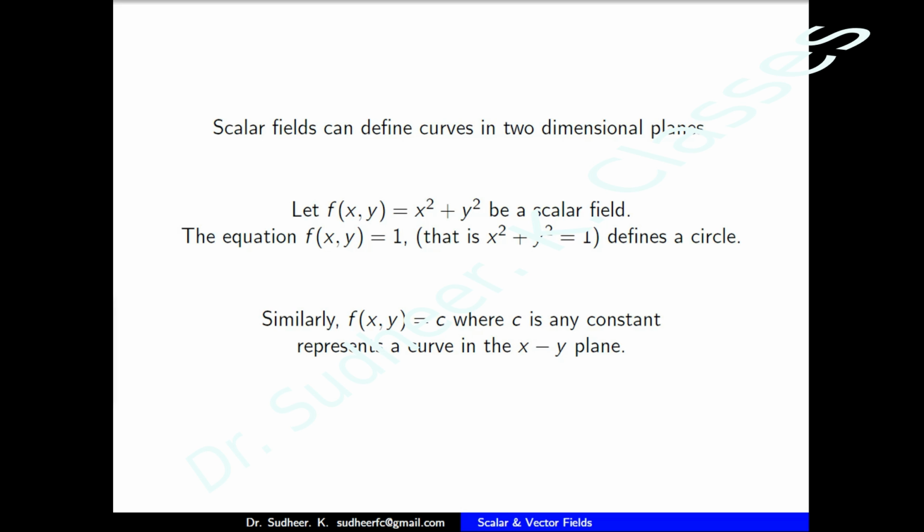Consider another function f(x, y) = x² + y². The equation f(x, y) = 1, that is x² + y² = 1, will define a circle. It is a circle on the xy plane with center at origin and radius equal to 1. Similarly, f(x, y) = c, where c is any constant, will represent a curve in the xy plane.